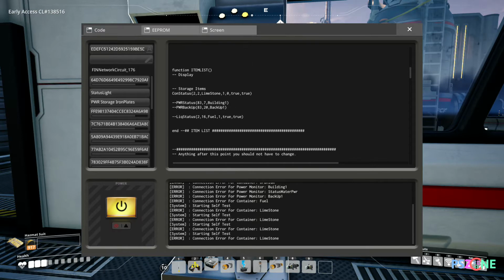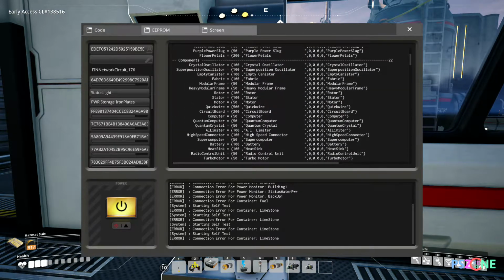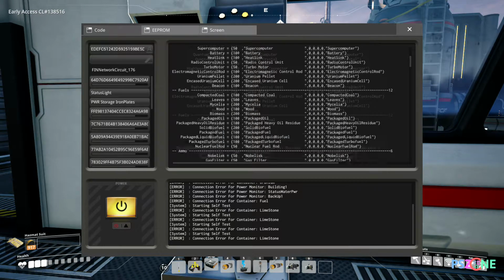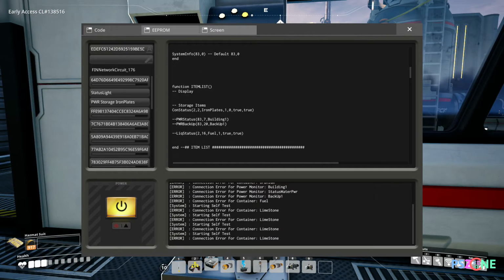So what we're going to do is, because this is iron plates, what you want to do is actually type it in the same as up here, which is that. So you don't really need that list to be there. You can just type it out manually, and so there.